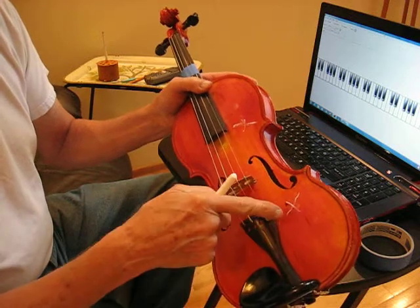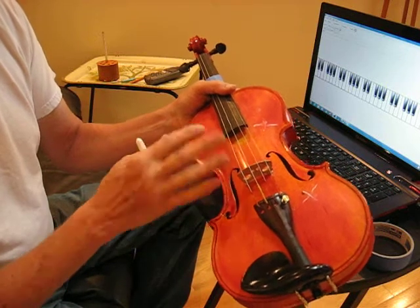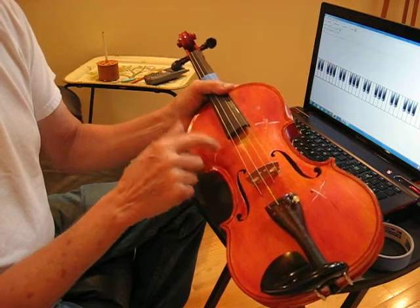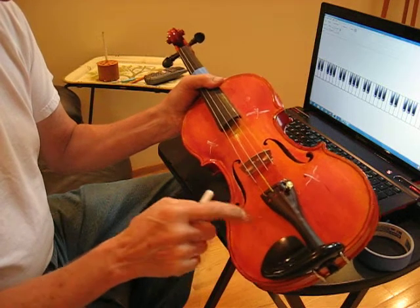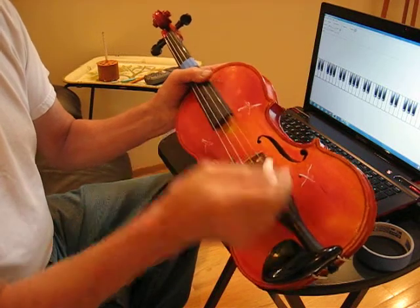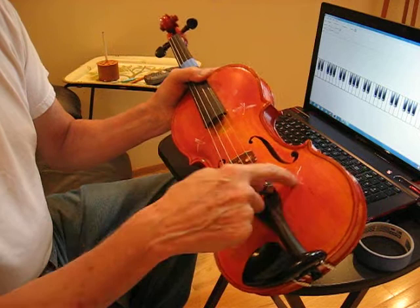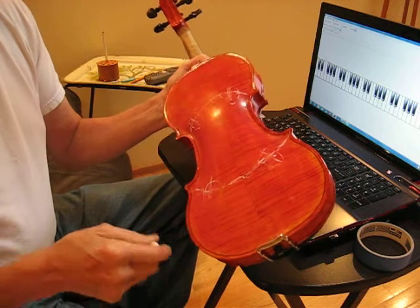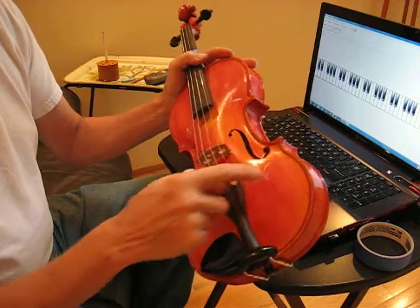These are the two tones we're mainly interested in for the top plate. If you had the plate off, you'd also do this additional one. There are the points we're interested in on the top plate, and for analysis we'd probably start with these two points. You'd like these to be the same, you'd like all four of these to be the same, and based on the research I've done so far, we'd like those four to be the same and also those to match.